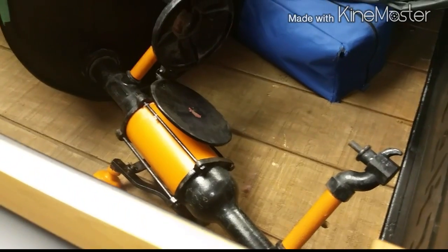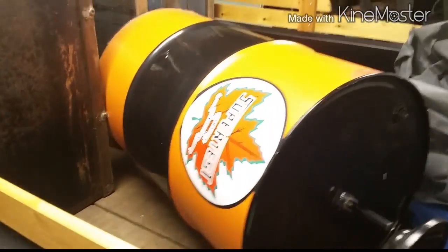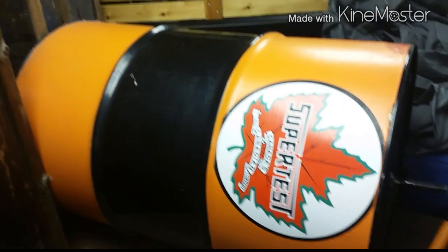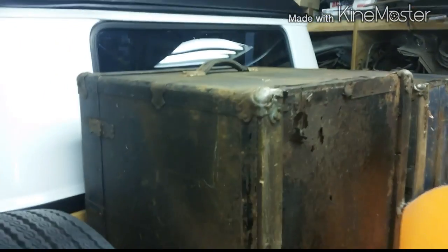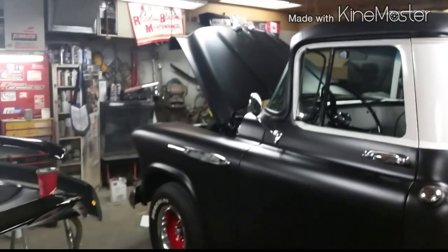That's not mine. I'm not going down that road, collecting that stuff. A buddy of mine, when we were up on holidays, picked that up at an antique sale or something like that. He collects that fuel pump stuff and all the old signage, but he had me bring it back for him in the back of the truck. I did buy that other trunk. I don't know what I'm going to do with 2 trunks, but hey, I got it. It was cheap. Whole bunch of goodies inside those trunks too, I'll show you later.